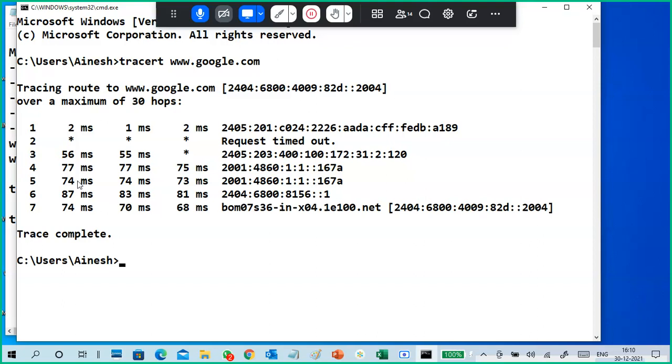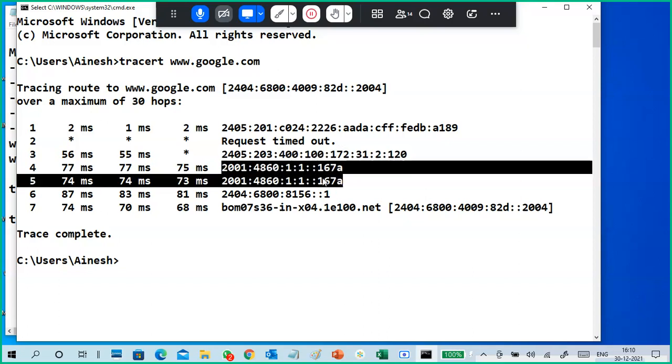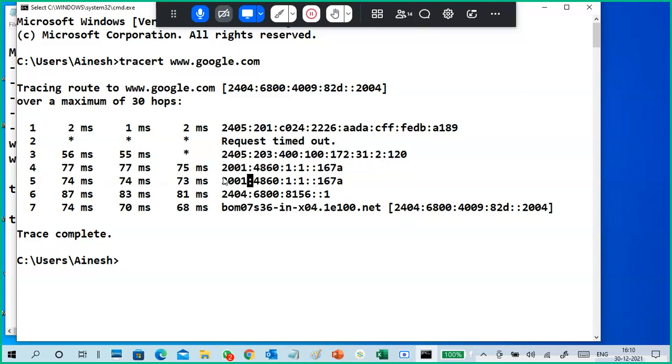By the seventh step, the first step is my router's IP address. My router to my Jio ISP provider network, ISP to outside, one by one. Finally it reaches the destination.